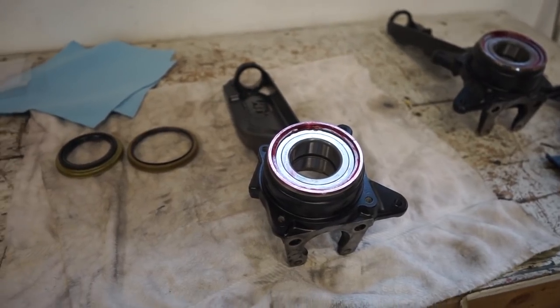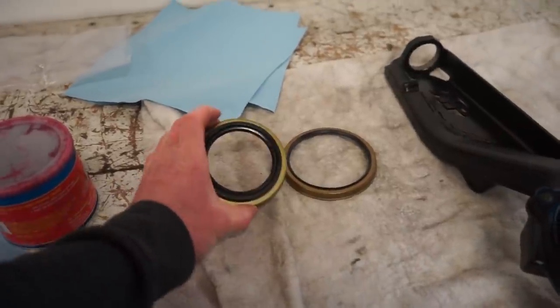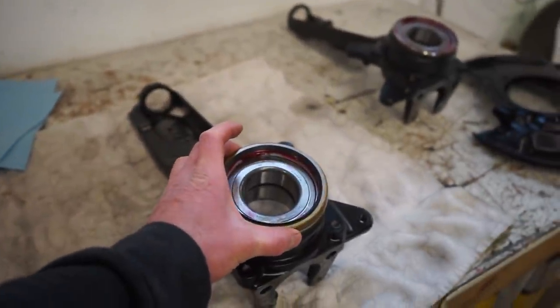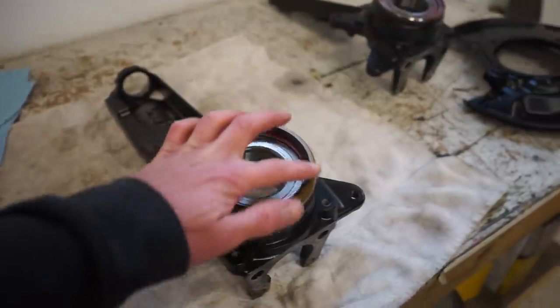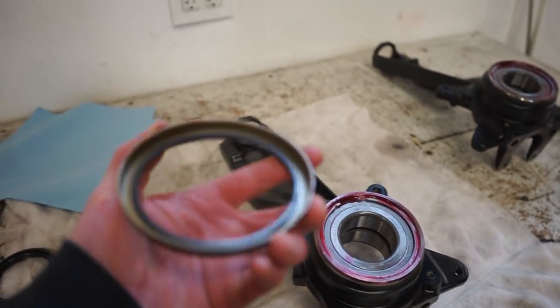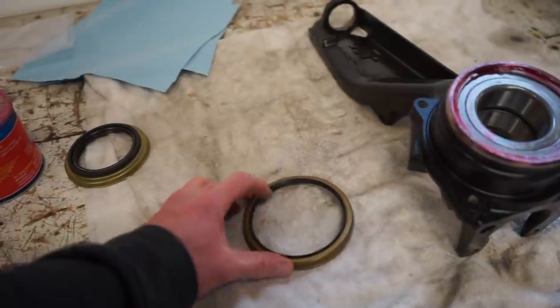Our next step is to get the seal on this spindle here. There's two seals. There's a smaller one which goes underneath on the backside, and then this bigger one right here that clamps right over the top of that. So we're gonna grab a brass punch and just very lightly go around and smack this thing on till it's nice and flush. You also wanna put maybe just a little bit of grease on the inside of this, and definitely some grease on the inside of the black rubber part.